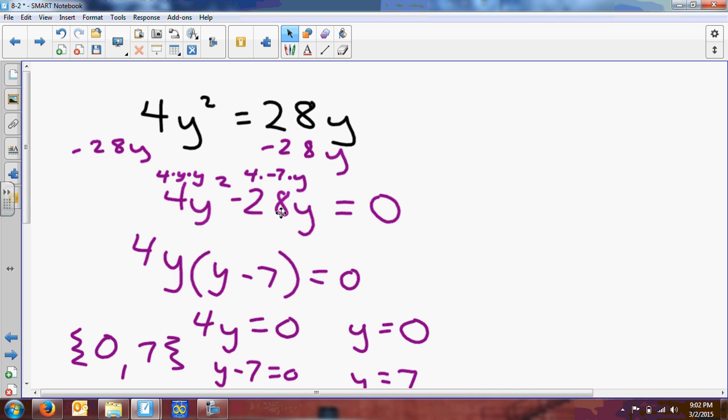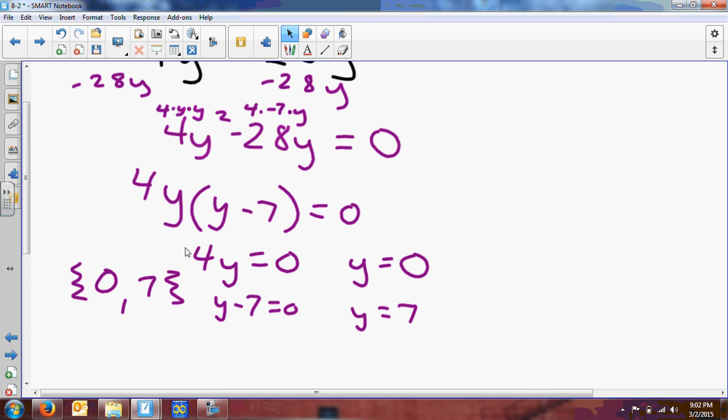Now on these, I will tell you, these little binomials and solving, we're going to be at least pulling out a variable. So if you don't pull out a variable, you'll have like 4 equals 0, and that's not going to work. Okay, so pull out at least a y, and we're only going to pull out 1 because we're not quite to square root stuff yet. And see if they have a number in common. 4 and 4 times 7 is 28, so we'll leave the negative 7 in there and the y. So y minus 7 is what's left over when we bring it out.